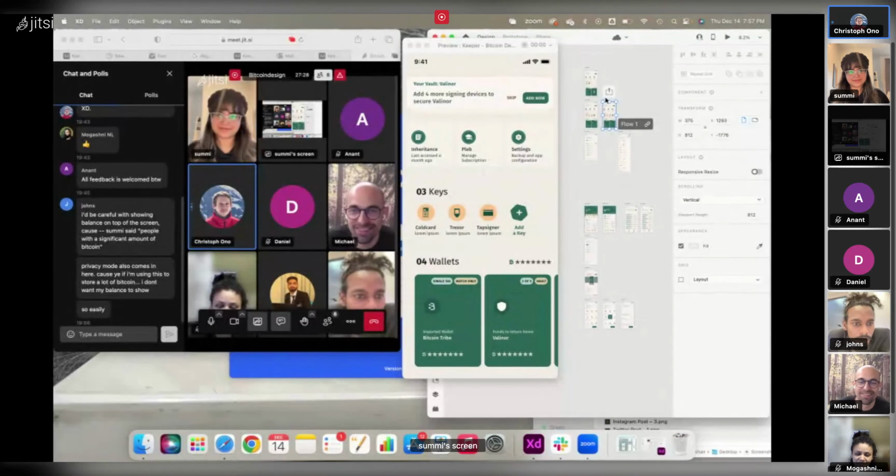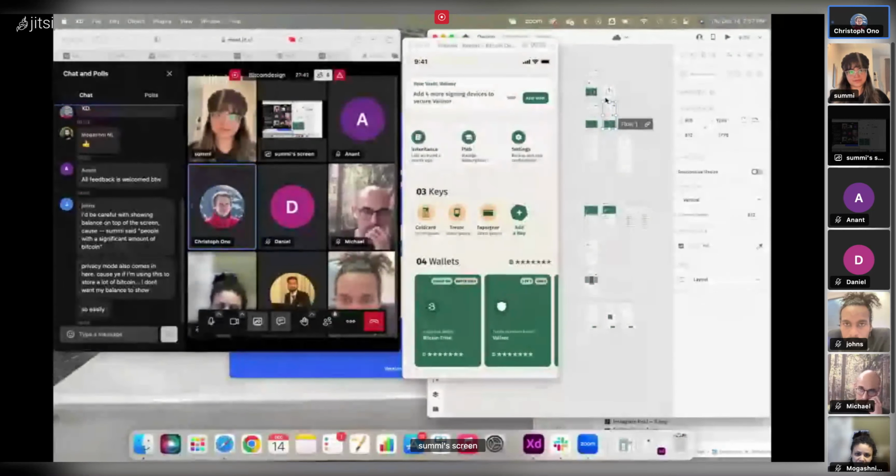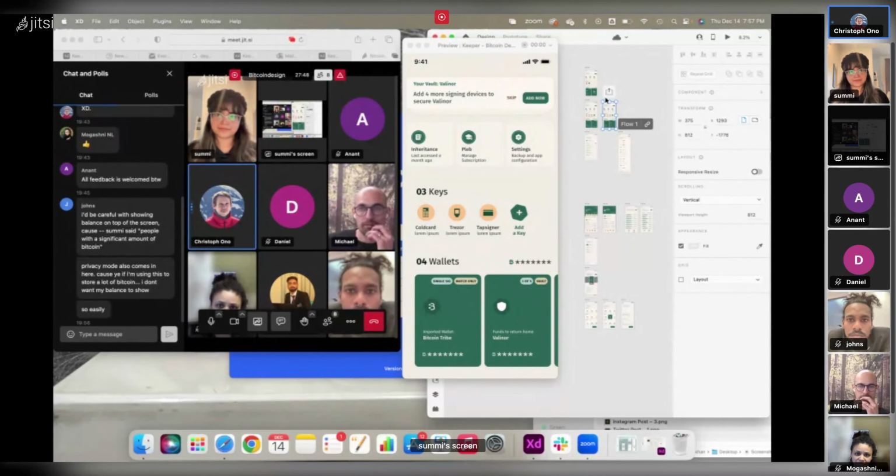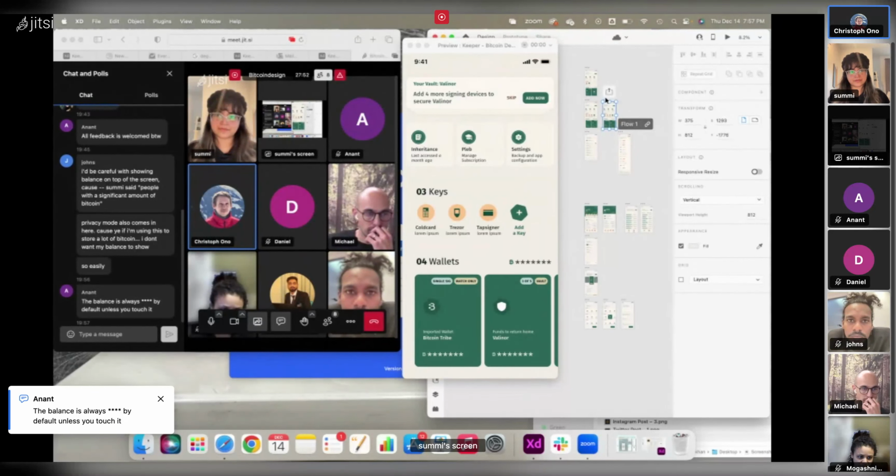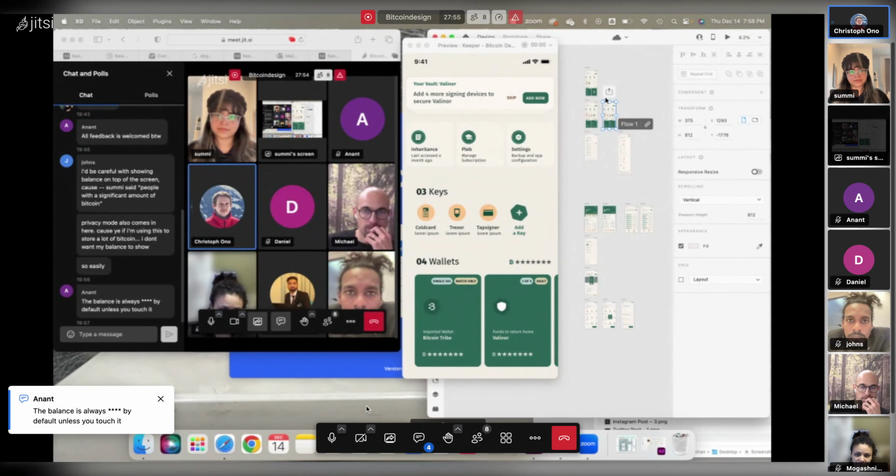I just wanted to point out how important these simple screens are that tell people what they're about to see and what's being set up for them. So when they get here, they already know, okay, I need to go through these 4 steps still, let me do that. Or, I know it's coming, but I don't want to do it right now, I'm going to explore this other thing. And good point about the balance as well.